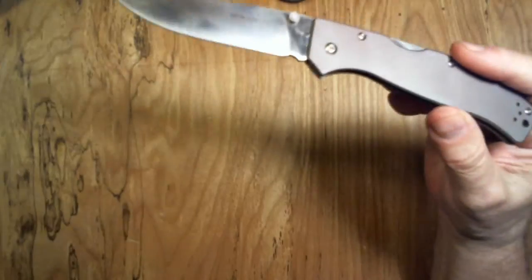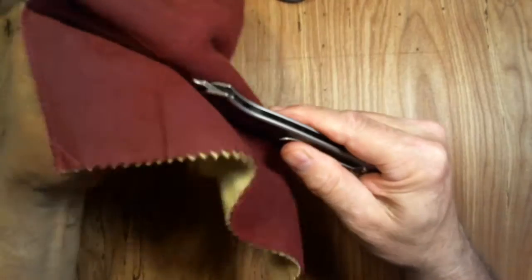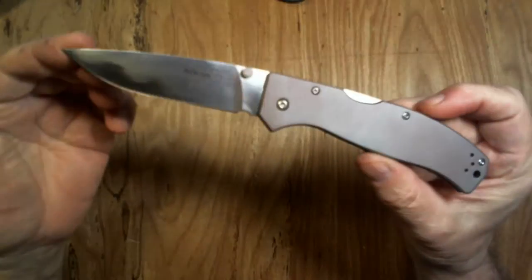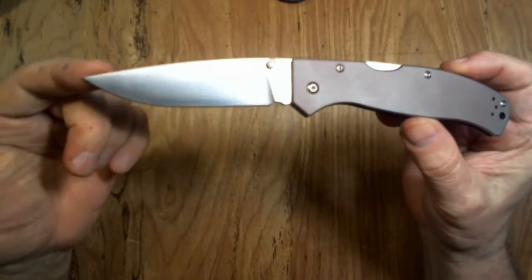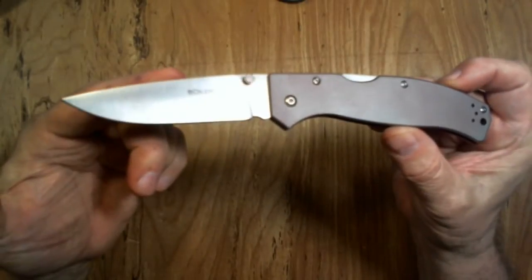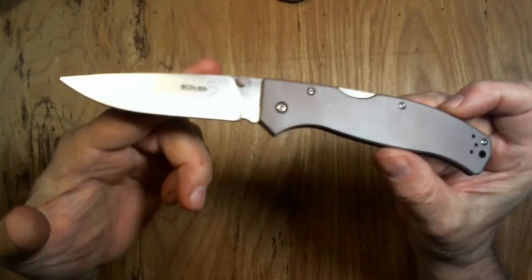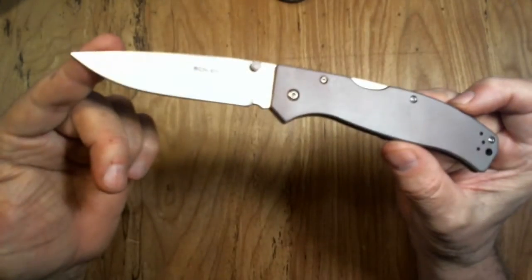Okay, I need that rag again. Jeweler's cloth. Great stuff. Okay. Look at the shape of this blade. Boy, isn't that something? It's got a lot of straight part. It's got a lot of belly, and it has a slight drop. This is a really useful blade in a lot of different applications. The blade is 440C. It is 3.8 inches long, so this is a large knife. That's almost a 4-inch blade.